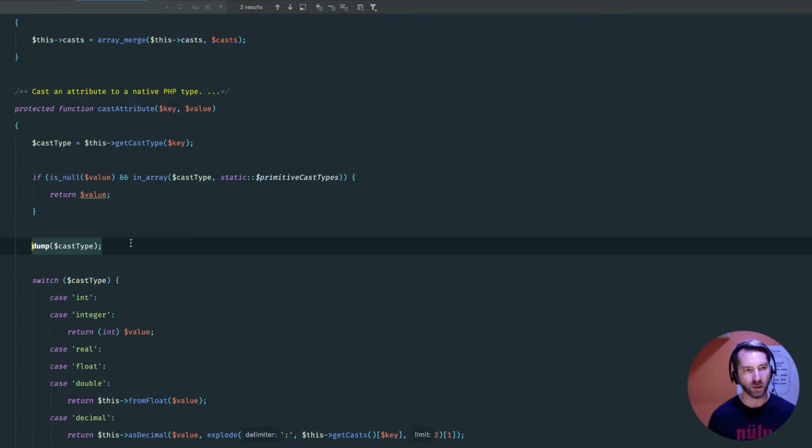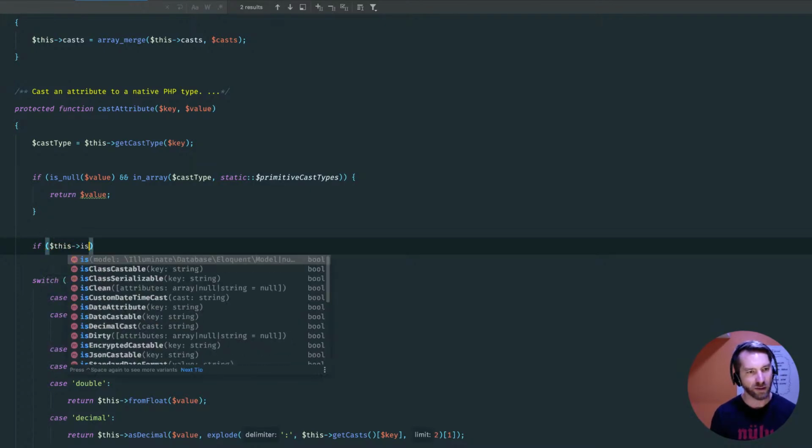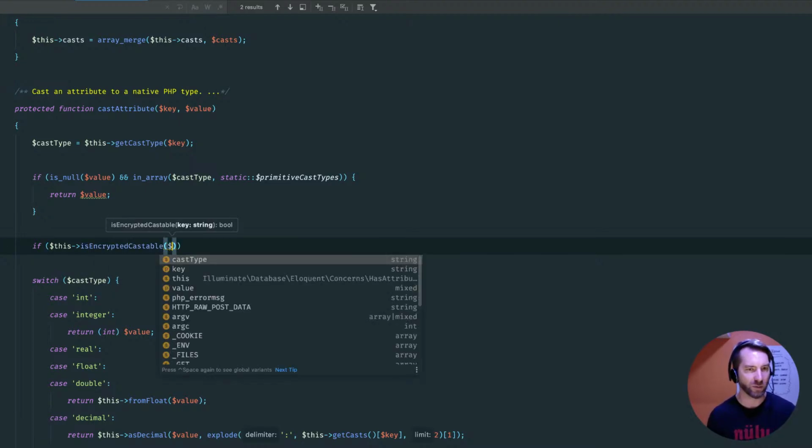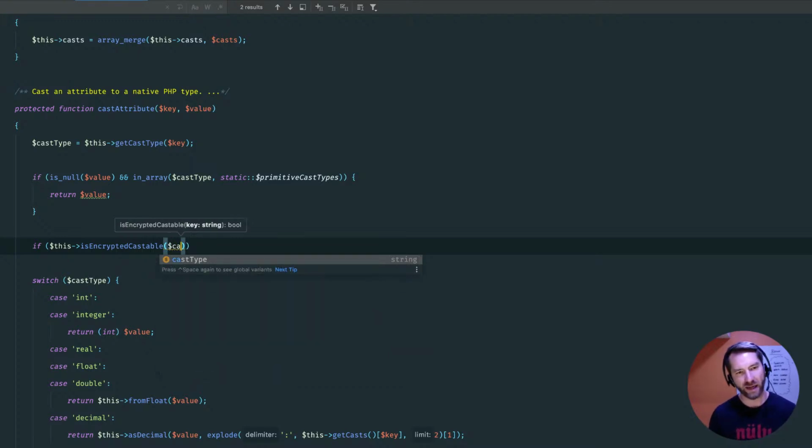So what I want to do is instead say something like, if this is JSON castable. Yeah, so let's say is encrypted castable, which we already have. Awesome. So we'll test that with, I guess, the cast type.